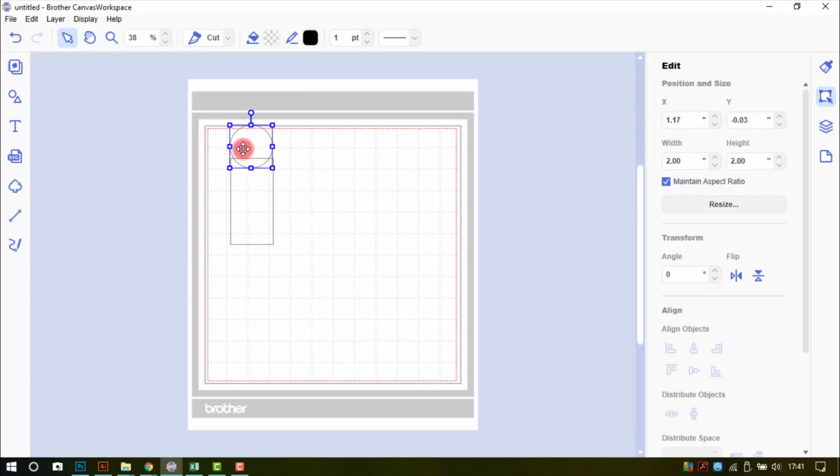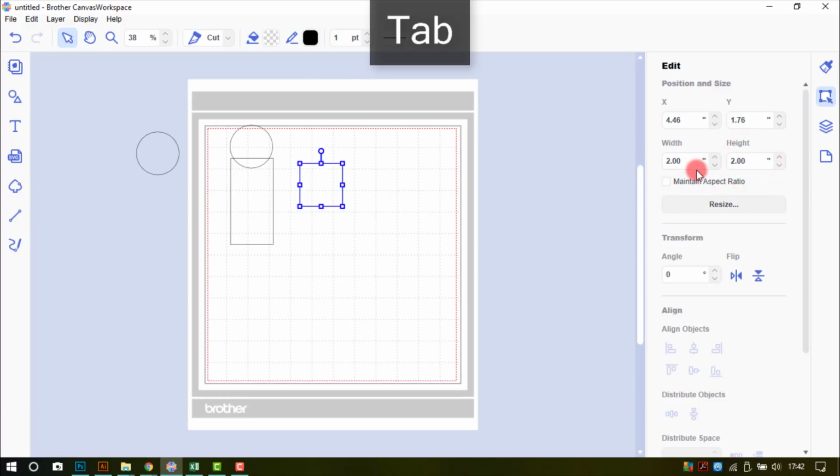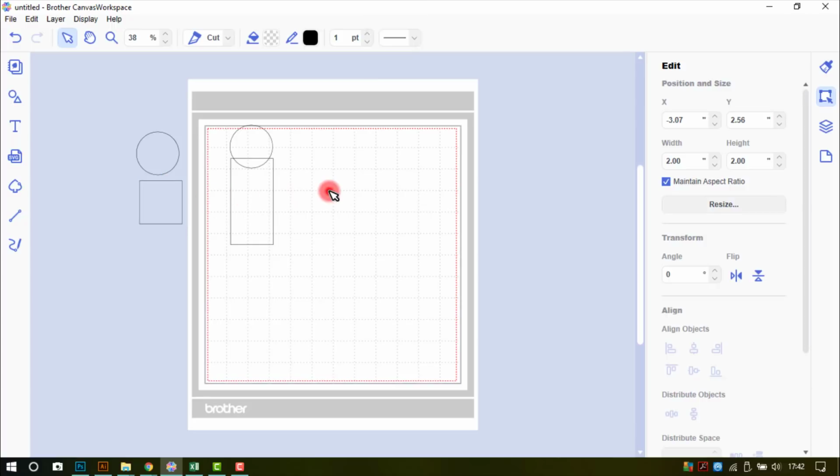And I'm positioning that circle so that it's on top of the rectangle. I'm pressing Ctrl C and Ctrl V to copy and paste both the circle and the rectangle. And I'm just turning that rectangle back into a square. And I'm going to put those off to one side as I'll use those later.